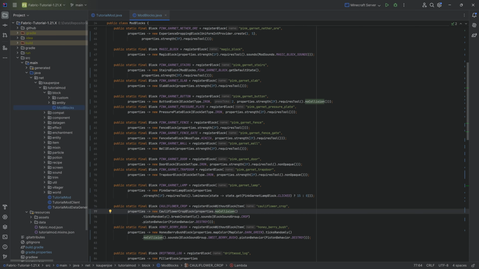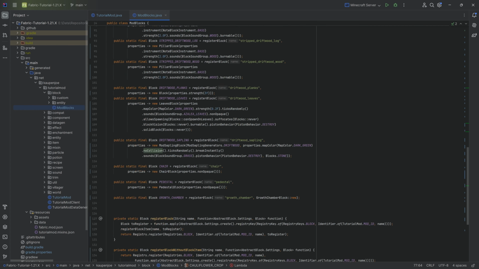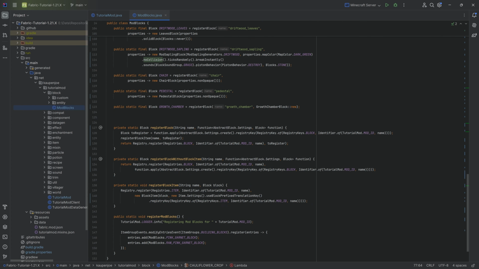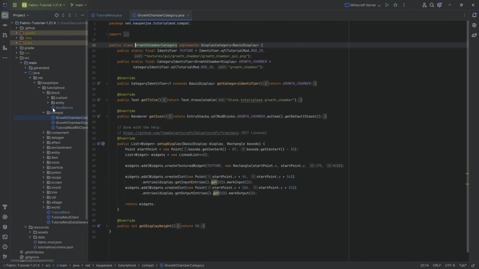And yes, that is what we need to do, and that is what the mod blocks need. So if you have a lot of blocks, then yes, there's a lot of changes, but luckily you will only have to do this once. Like I said, if you're crazy enough to actually update. I still am of the opinion that you shouldn't, but some people want to update, some people want to use the new versions, so that's why we're doing this. That finishes the mod block class, so let's continue over here.